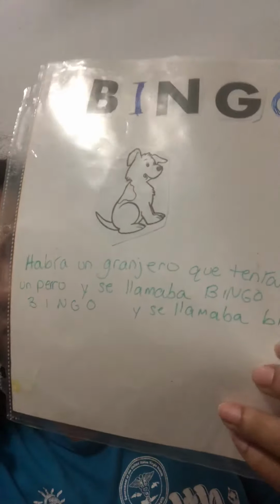So I'm not a native Spanish speaker. I didn't know the song Bingo in Spanish. I listened to it on YouTube. I wrote the lyrics. I have a binder. I keep my song lyrics in my binder. Take out the binder and I start to sing. And my children don't have to do anything but listen.